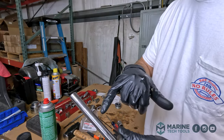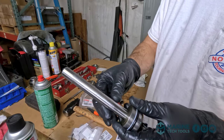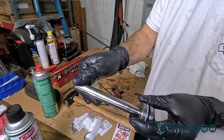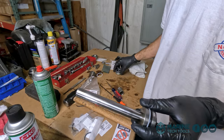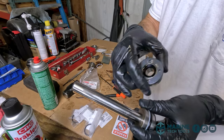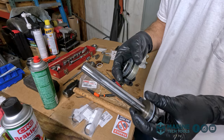Okay, so this burr in the rod will leak fluid any time it goes past the seal. It's gonna leak fluid, and it also has the chance to cut or nick the seal and cause it to leak, which is probably what happened.